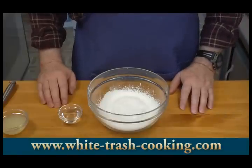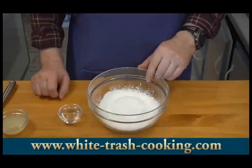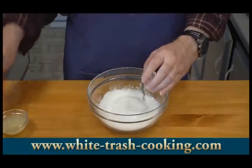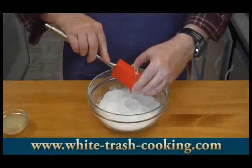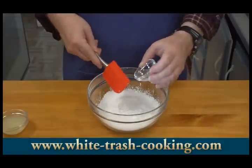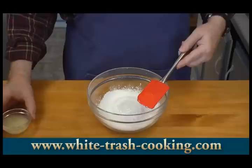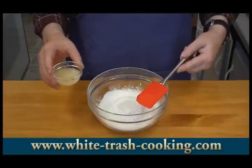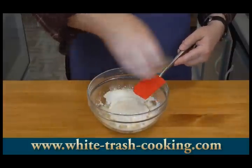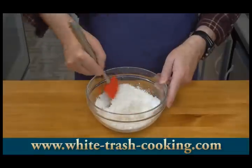My cookies have cooled, so my next step is to make my icing. This is a standard white icing. I have one cup of confectioner's sugar or powdered sugar, one tablespoon of light corn syrup — I used to love this when I was a child, I wanted my mom to buy it for pancakes rather than maple syrup, it's pure sugar — and then two tablespoons of liquid. I say why use water when you can use something with flavor, so I'm using two tablespoons of lemon juice instead. Mix this all together.